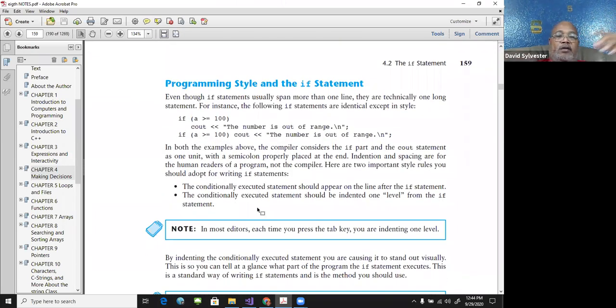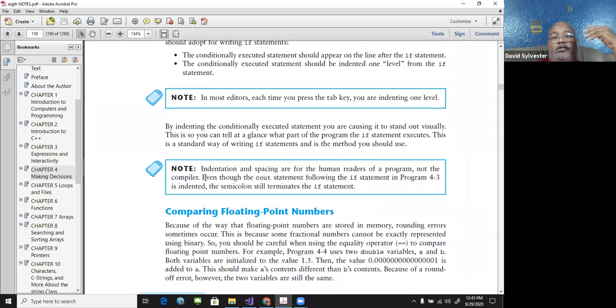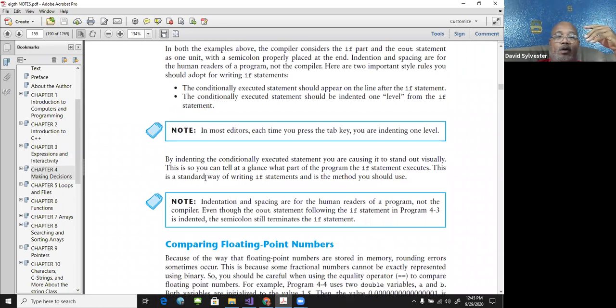Now, programming style of an if, okay? Like I say, many people have their own programming style. Some people put a curly brace up here, just like we do the main. But it's up to you. Some people, with one line, just put that one line and continue. Like I say, put the curly braces just in case you have to come back and add something logically where it needs to go, and you don't have to start adding things and then it's just doing whatever. But as I say, all that is programmer style. It's up to you how you want to code your program and what best fits you.